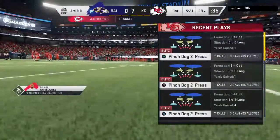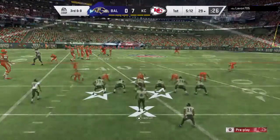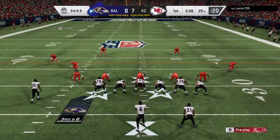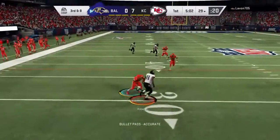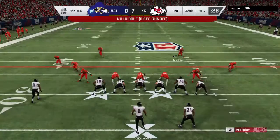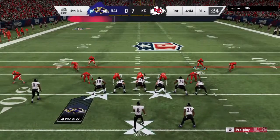Absolutely love the effort there. The ability to flow from his inside spot and stop that one at the line of scrimmage. Nice linebacker play. Here we go, D, get off the field. On 3rd down, Jackson. Roberts got it. And he's going to get this to the 31, but that is still well short of what he needed. 2 yards is all they'll get on the completion. It's 4th down.